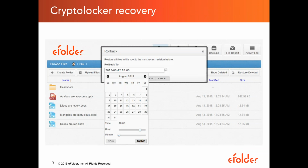Now, a really great thing that Anchor offers is what we call master version rollback, which is a really great way for any of you who have clients that are worried about or have been affected by Cryptolocker, where their files are encrypted and they have to pay a ransom to get all of their files back. A really great way to mitigate this is simply to go in Anchor and go to our rollback feature and roll back, basically go back in time to a period before that Cryptolocker attack happened or before a malicious employee deleted a bunch of things that shouldn't have been deleted.